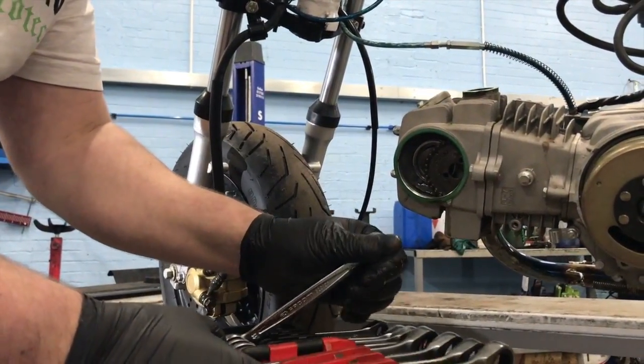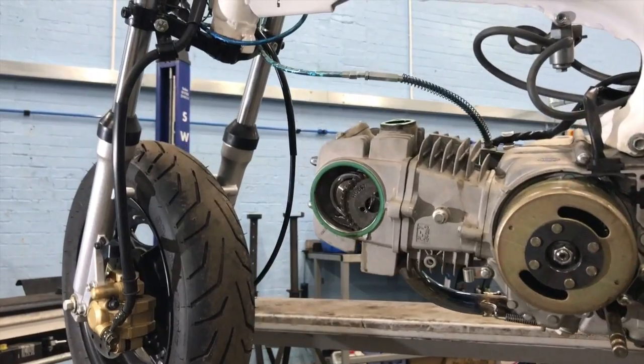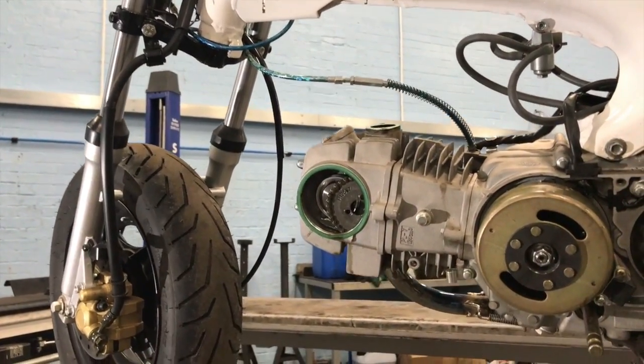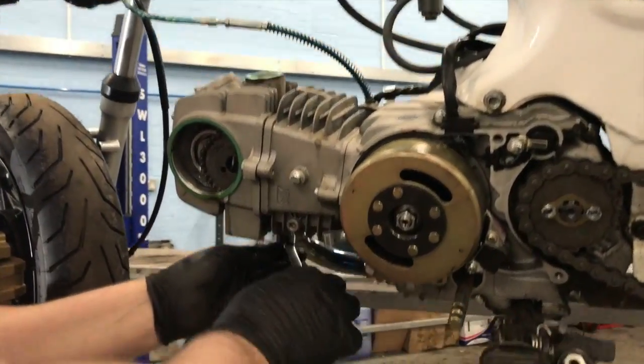I need to bring the ramp up a little bit, Steph. It's a bit low, so. That's fine with me. Hang on. I'm going to have no knees left by the end of this at this angle. Yeah? Okay. And we're going to take the exhaust off.